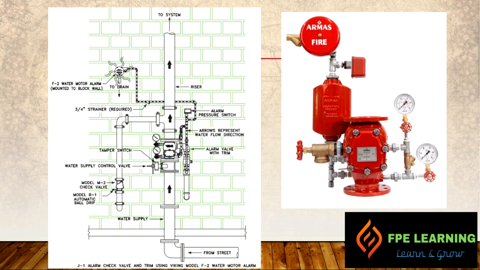And then we have an alarm check valve with 2 pressure gauges, one at the top and one at the bottom, right? From the alarm check valve, we have a connection going to a pressure switch, and the same line is also going to the water motor alarm gong, right? When the flow begins, the water from this line will go to the pressure switch. Now the pressure switch will activate and give a signal to the panel. At the same time, the water motor alarm will activate, right? And then we have a fire department connection, which is used to supplement the water supply. Here we have this line for that purpose, right?